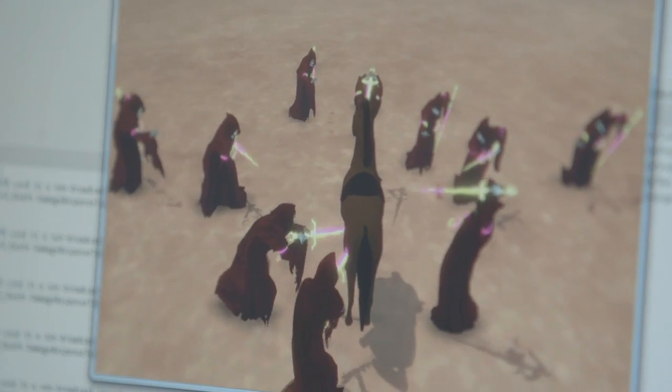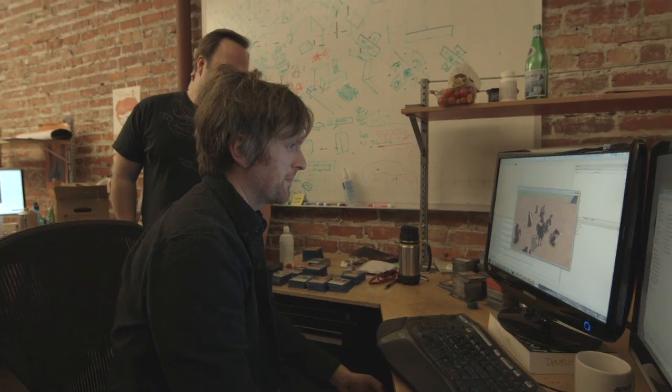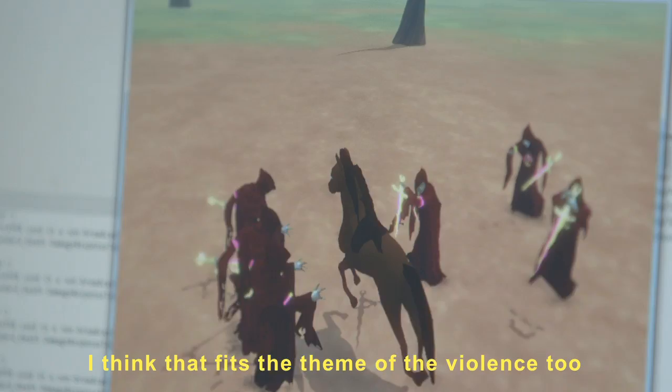I think the monster currently has a mace, which would be a little different kind of swing, but we can still do it. Is it gonna be less brutal than the sword going into the horse's flank, which is just rough? Part of it is to have something that feels a bit more like a bludgeon. Like, ow, that hurts, rather than you just eviscerated me. I think that fits the theme of the violence too.